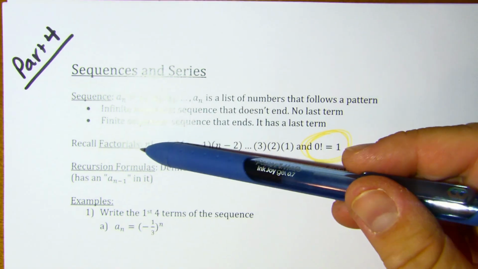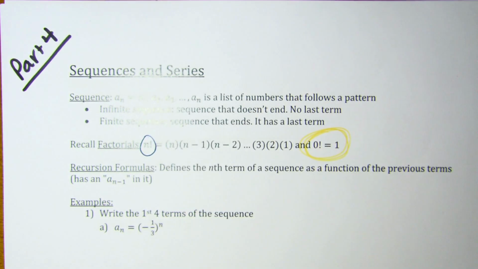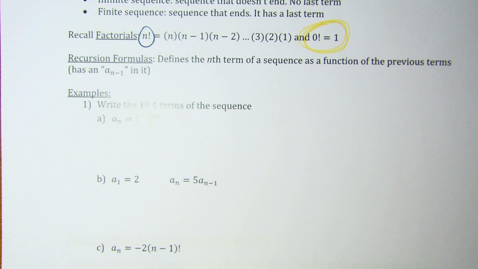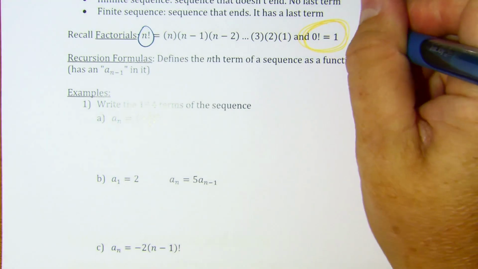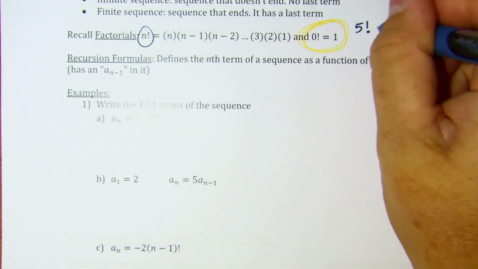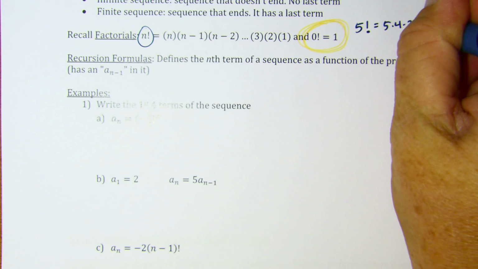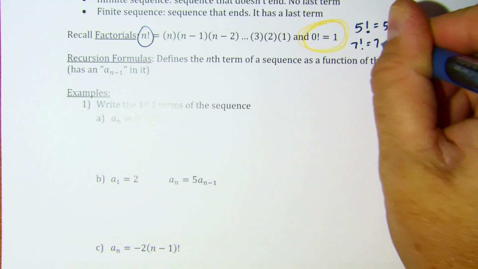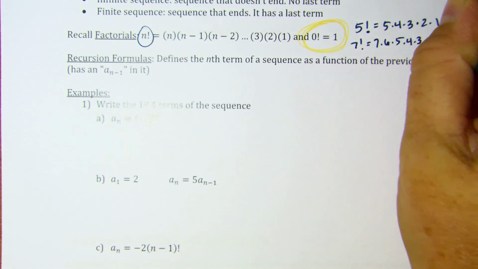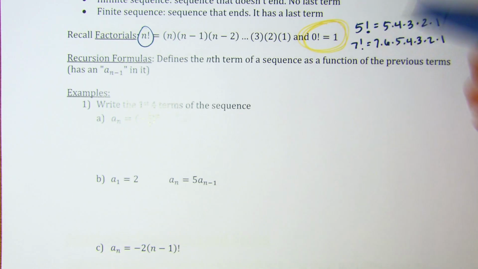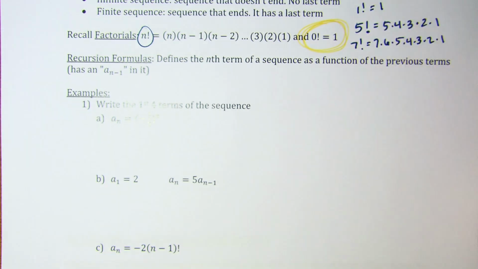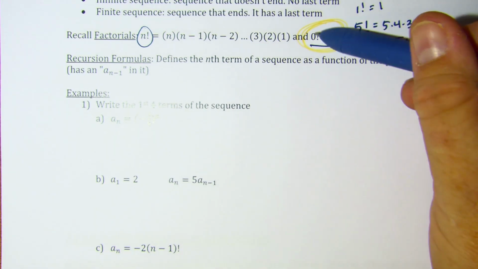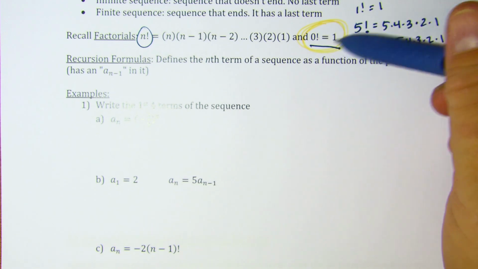Now, sometime in your math history, hopefully you learned what a factorial is, if you see this term here with the exclamation point in it, and that is a factorial where you're multiplying all of the numbers less than that. So for example, if you have 5 factorial, what that means is 5 times 4 times 3 times 2 times 1. If you had 7 factorial, that would be 7 times 6 times 5 times 4 times 3 times 2 times 1. Now, 1 factorial is equal to just 1, and 0 factorial by definition needs to equal 1 as well. So this is kind of counterintuitive here. You'd think 0 factorial would equal 0, but it doesn't.